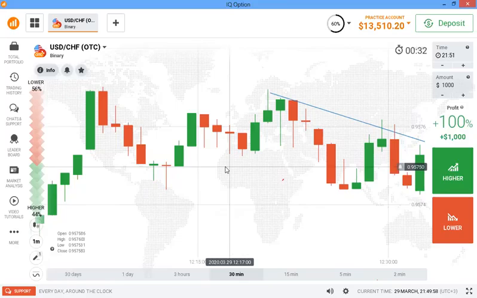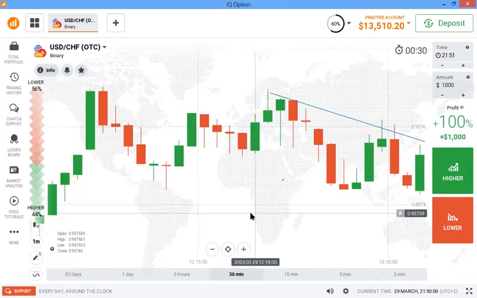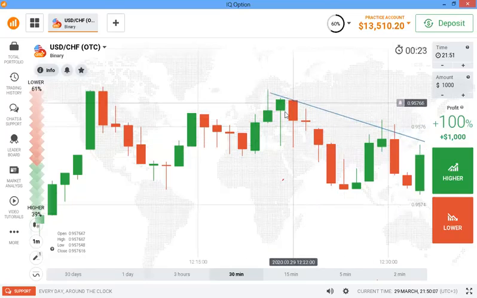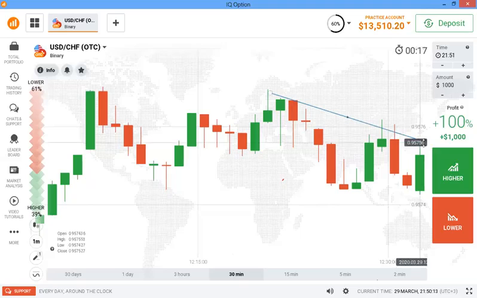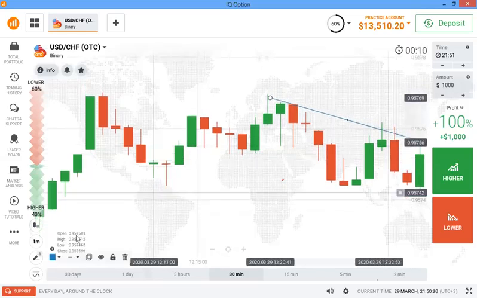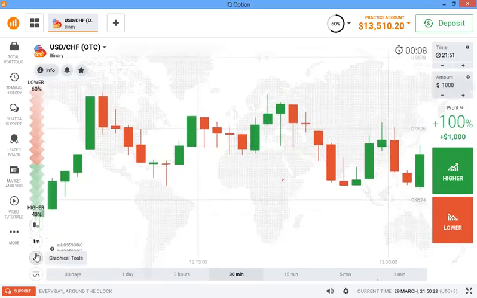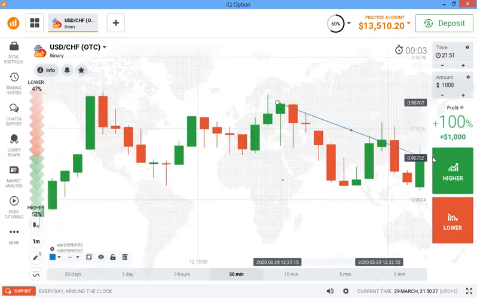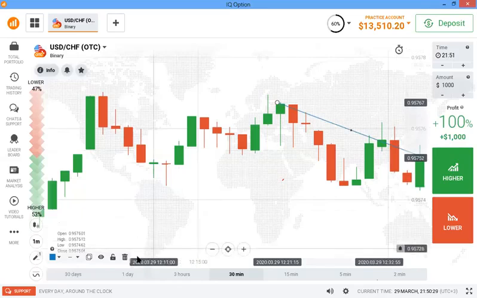Check it well. Want to move, we have to put it on the body, right? Not on the wicks. That's what I do here. So this is the first want to move. And the other one, the other red, we can go down with this one. Okay, let me do it again. Something like this.